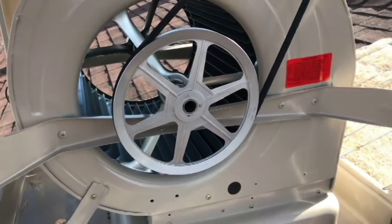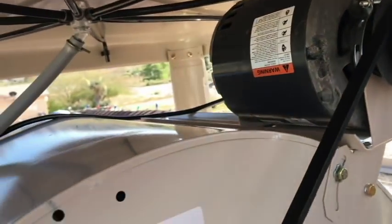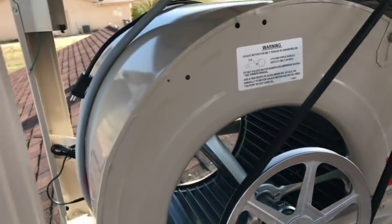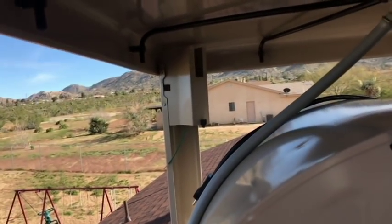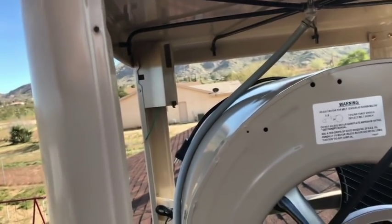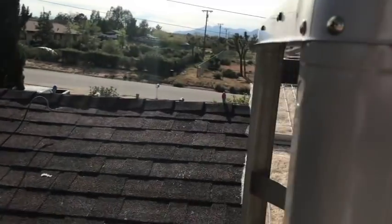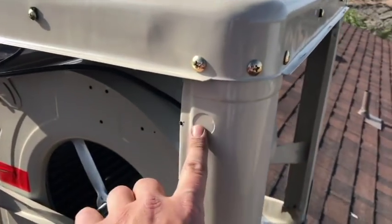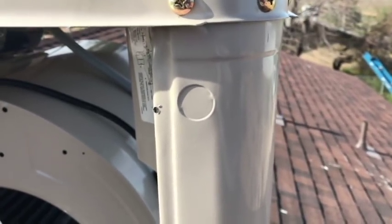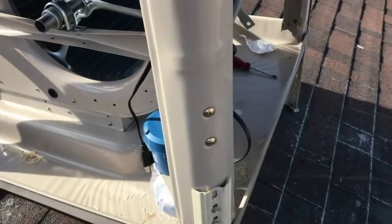All right, things are coming together quite nicely. We got the new brackets installed, the new harness installed on the motor. The belt is now in place. And now all we gotta do is take that metal bracket off and start getting our other wiring incorporated into it. And then, I just got this feeling that I'm gonna have to use a hole saw to come up here and drill this out. So hopefully I still have those here and not at work. And we can pass our electrical through that.